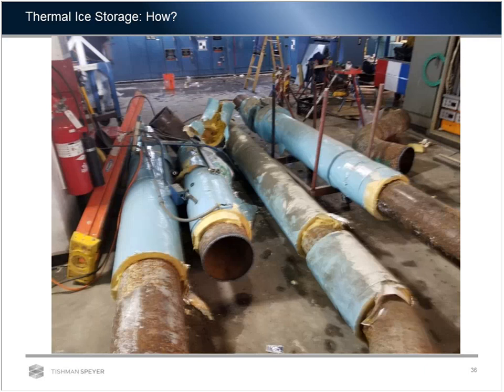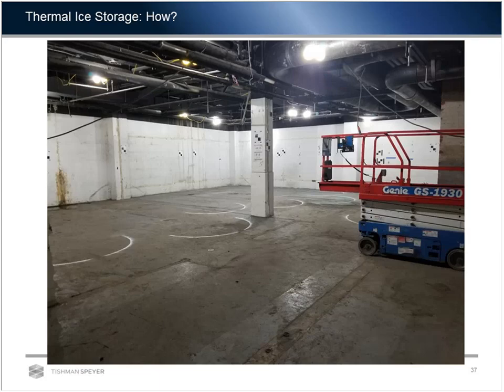This is just a pile of old piping. Surprisingly, all of the piping was very clean for being there for over 50 plus years, but it needed to go with the new space utilization of the central plant. Here's a little bit of prep work that we did while we cleared out this space. You'll see a lot of those camera targets that I was talking about on the walls, but that's all the 3D imaging that we did beforehand.